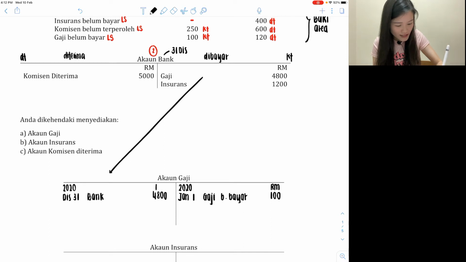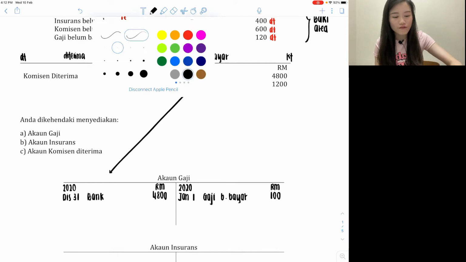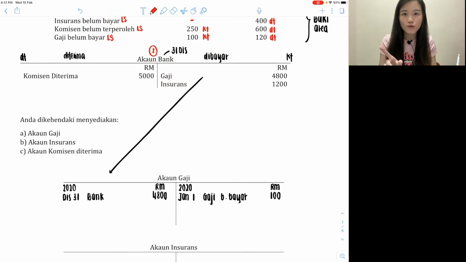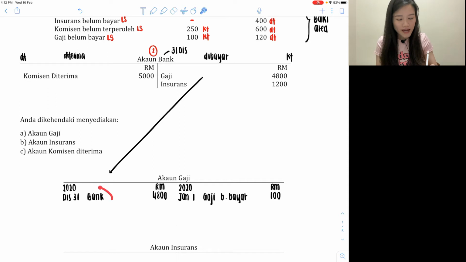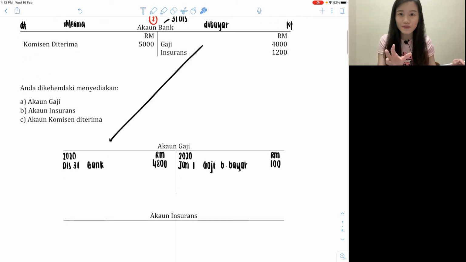So once you guys have put in this 4,008, moving on is the third step, right? But hold on. Before you can put your third step, remember to always reserve a spot for your untung rugi. But where is it supposed to sit on? Reminder, your bank is dibayar. Dibayar and sebenar can never sit on the same side. So where would your sebenar be on? Sebenar will always be across of your bank itself. So you will know where to position them.